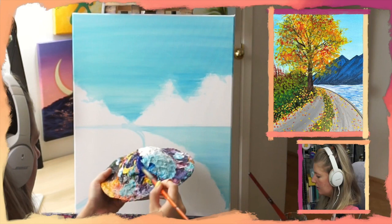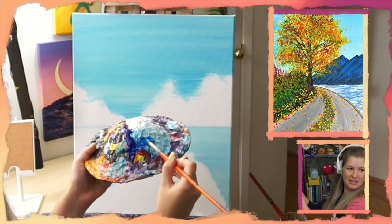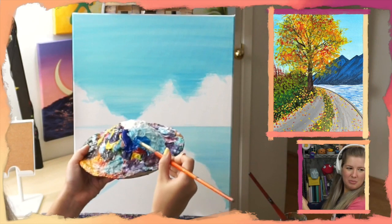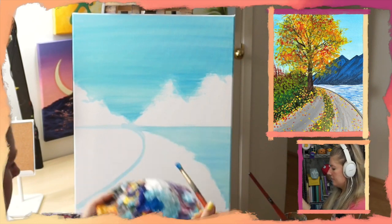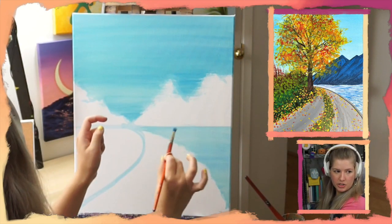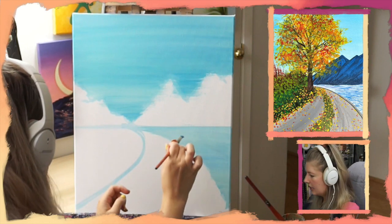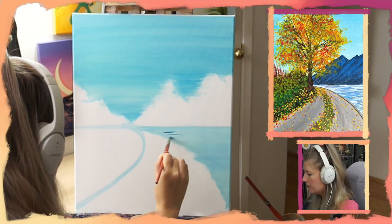So I'm grabbing the medium round brush, mixing blue paint in with maybe a little bit of white. See how it lightens up just a little bit? It's still pretty dark, but not the darkest. I'm going to put that on my brush. I'm going to use the tip of the brush just nice and light on the canvas, so trying not to use a lot of pressure. Just sweeping across left and right a little bit.